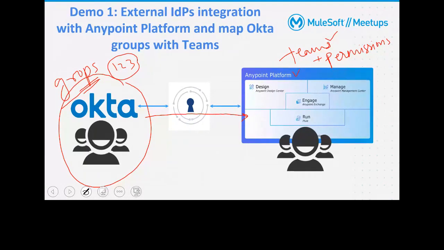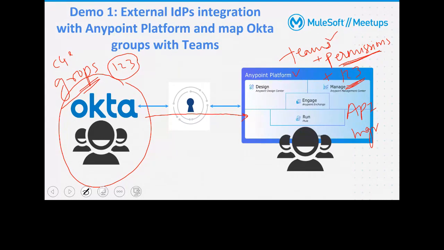Yes, the configuration was that the group name is C4E. That C4E information reaches the team, and the team sees that the group has C4E, so it brings this user to my team. Since this user was added, all the permissions in the team were automatically inherited by this user, and he was able to see my API Manager.